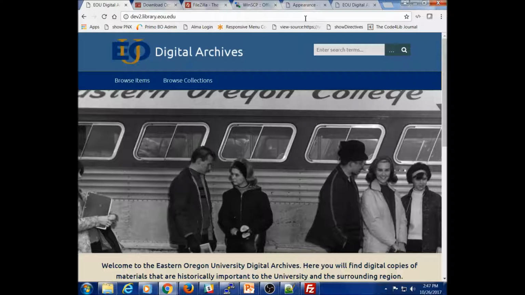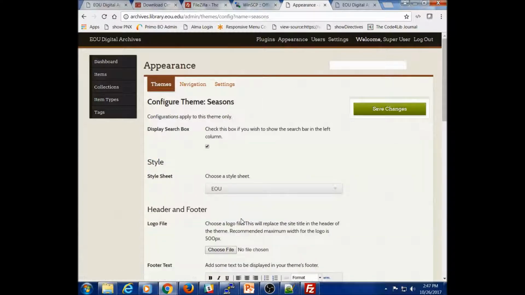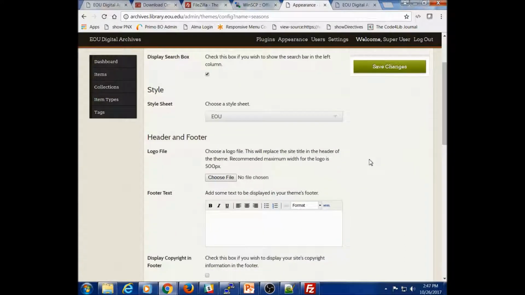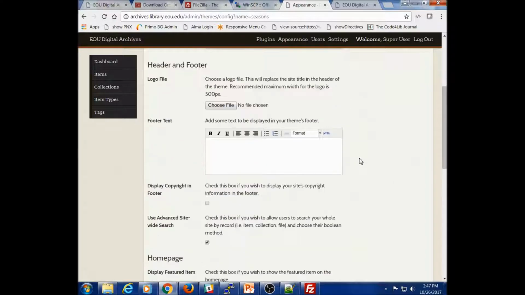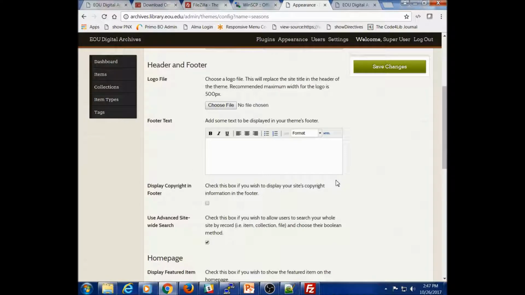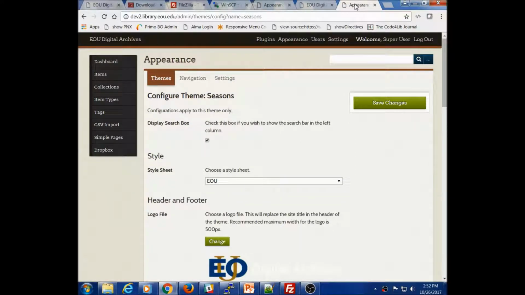So if we go back to the back end, I can fix this by going to configure theme. There's lots of videos out there on how to use the back end. I've been trying to focus more on the technical details on how to administer the server and all that. And essentially what I'm going to want to do here is go to my development server's admin module.